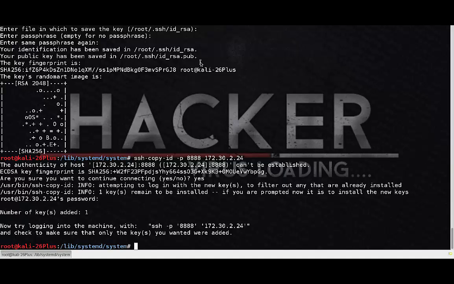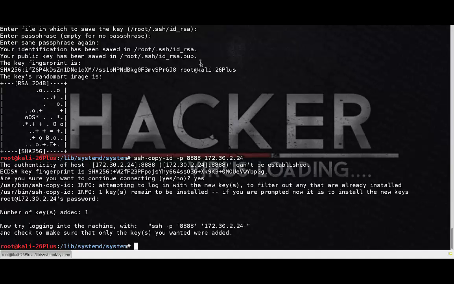And the key has now been copied. Isn't that cool? So what I just did is I sent the key from my attacker system to the remote system so it can start to communicate. And that's actually all I need to do here on what I call mama, or the control system. Now I need to make the same basic modifications to the other system, plus I need to enable a new service that we have connected through a config file.